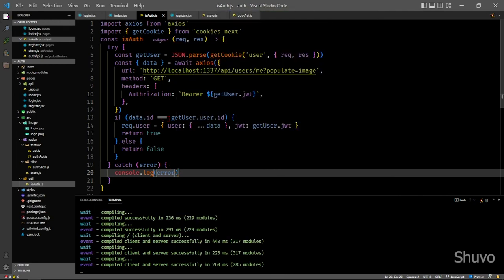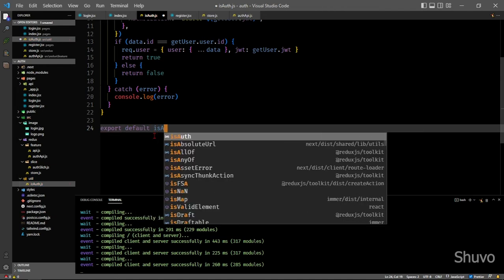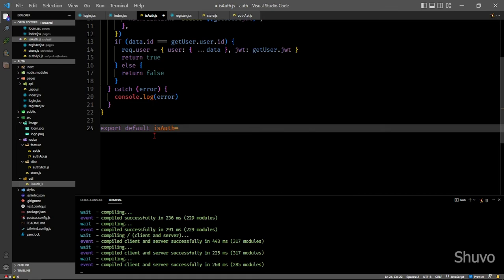And it is our protected routing mechanism, default auth.